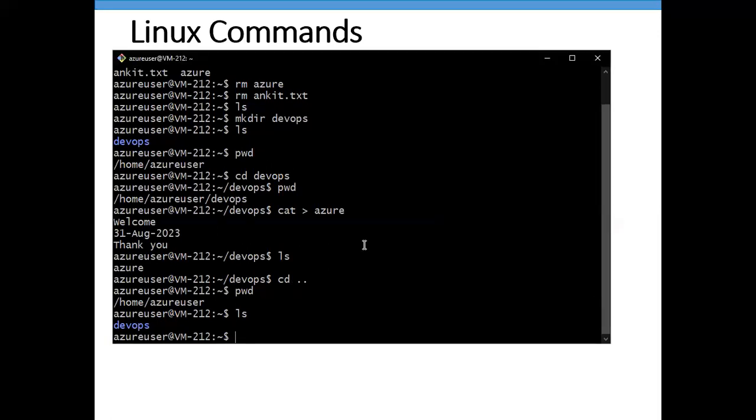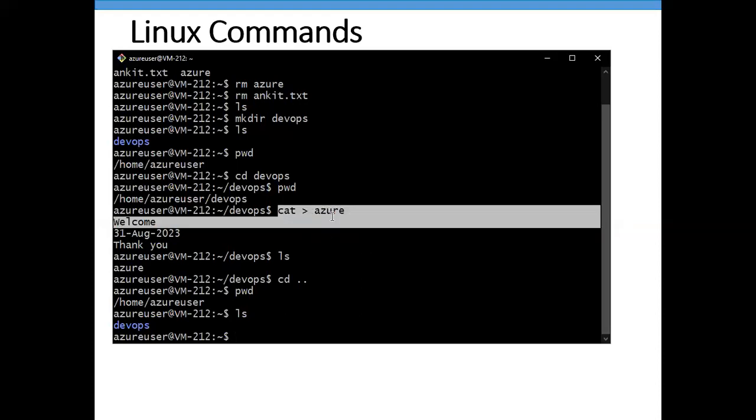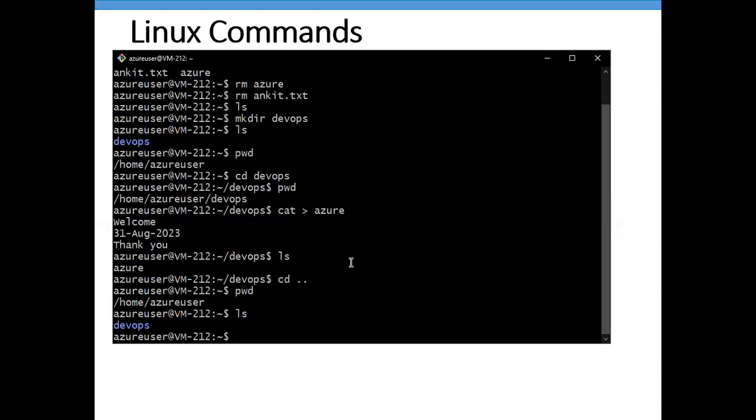Yes, very good. Can we create more directories in a directory? Yes, it's just like a normal folder, you can create more directories. Right now, I have created a file under the DevOps directory; if you want to create a directory, you can do that. It's possible. Anyone have any more questions?